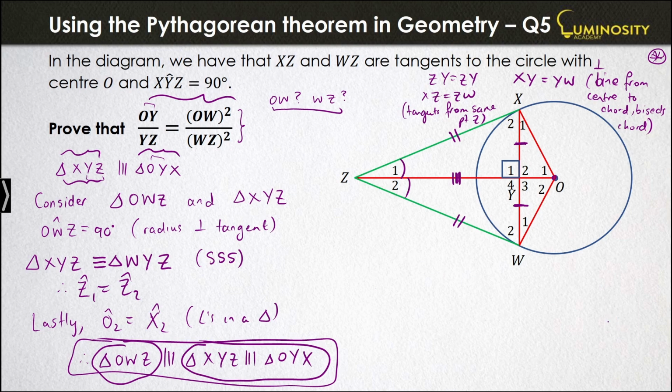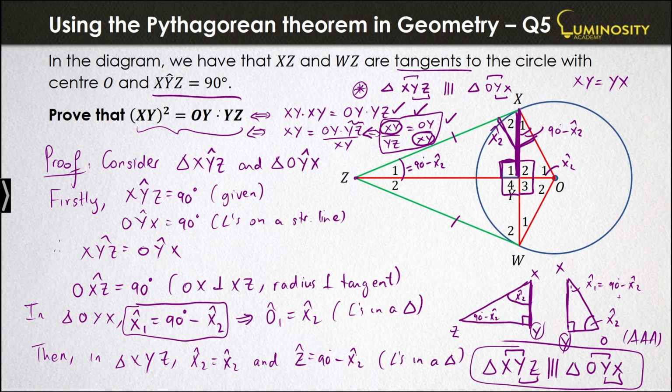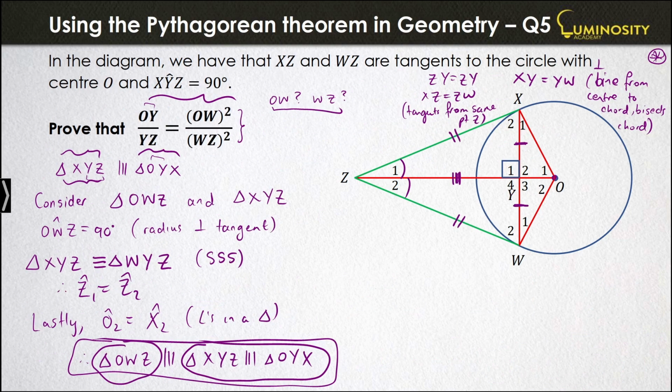So first of all, if I go back to my previous question, because there's squares here, it's hard to get multiple squares popping out everywhere. But in the previous question, we proved that XY all squared equals that. So I'm going to start with that as my base. XY squared equals OY times YZ. And again, the motivation for doing that is twofold. One, this has two squares here on the right. So I needed something originally that had a square already to help me. The other motivation was that we have OY over YZ, and this one has OY times YZ. So that's even more motivation to use this equation.